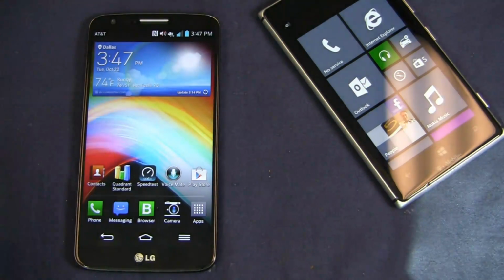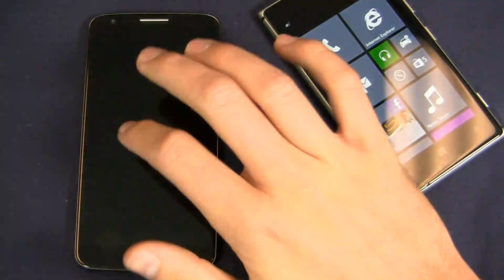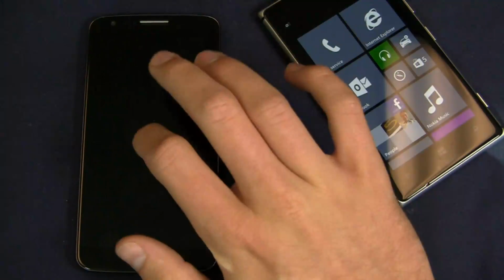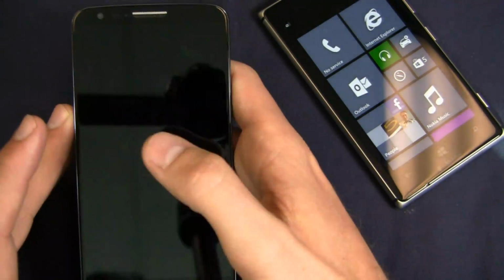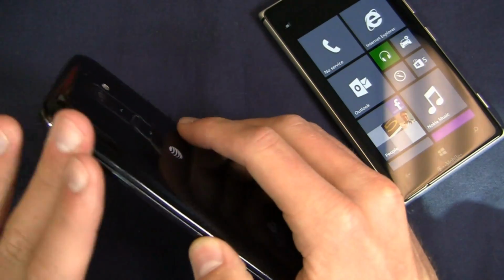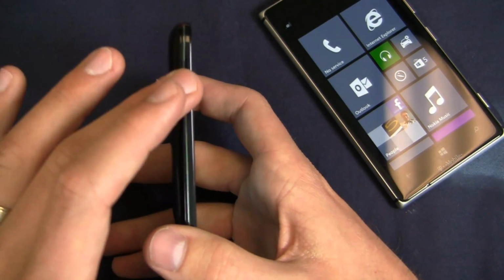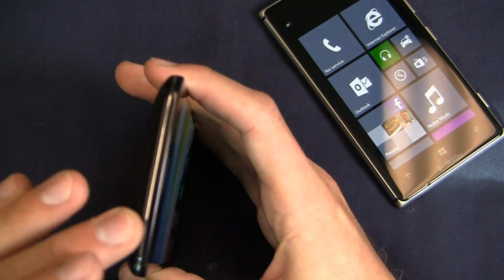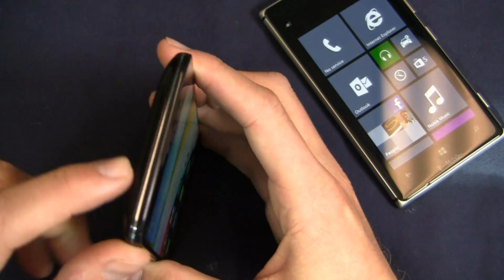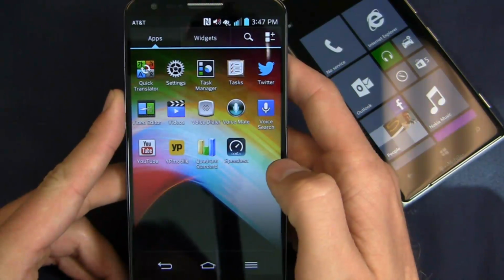You've got the nice big 5.2-inch display, the knock-knock feature, which you can tap the display to turn it on and off, a very unique feature to the LG G2, and it's not wanting to cooperate at the moment, as you can see. There we go, double tap and we'll turn that sucker back on. Otherwise, nothing on the sides with the exception of the micro SIM card tray here. You've got a tool needed to remove it, and up top, nothing here as well except for the IR blaster for LG's remote service, which you can see in the applications itself.